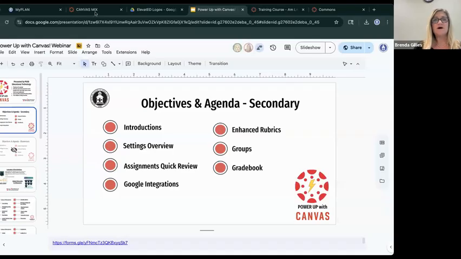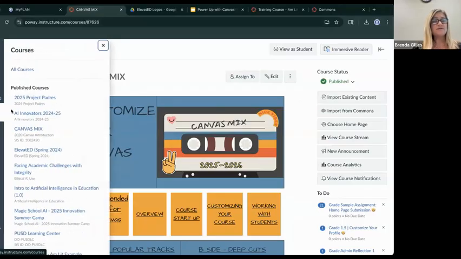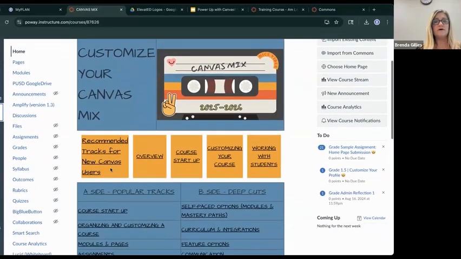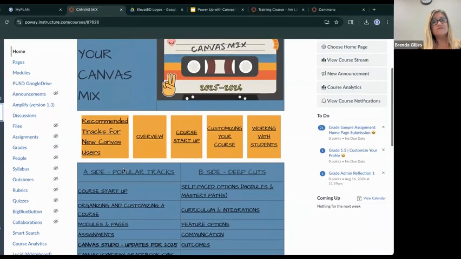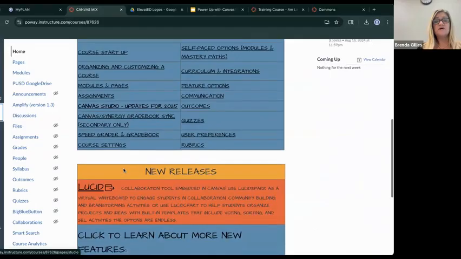All right. So I am going to hop over to the Canvas Mix course. Again, you should find this on your dashboard. If you don't find it there, you'll find it under your courses, all courses menu. It is called Canvas Mix. And on the homepage, you will see a bunch of recommended resources for Canvas to help you customize your Canvas page and learn all about how Canvas works and how you can make it work best for you and your students.